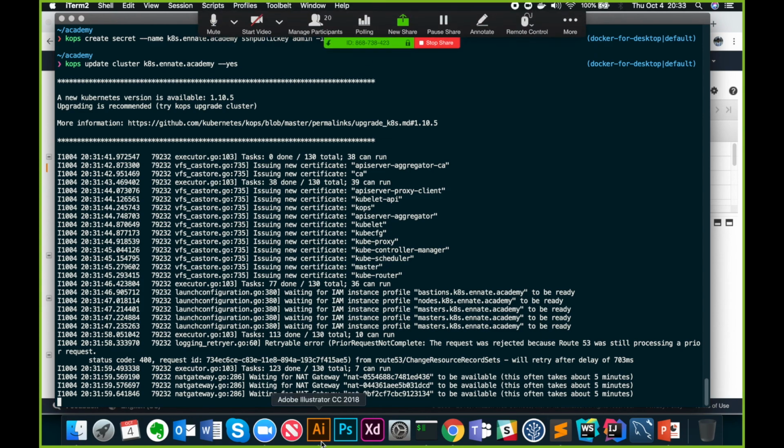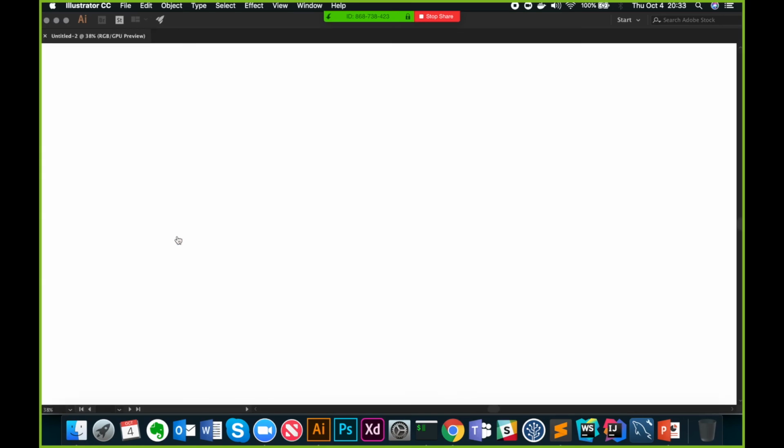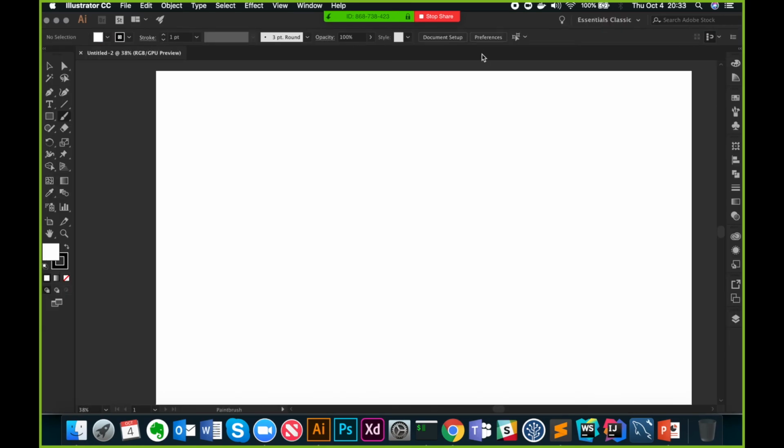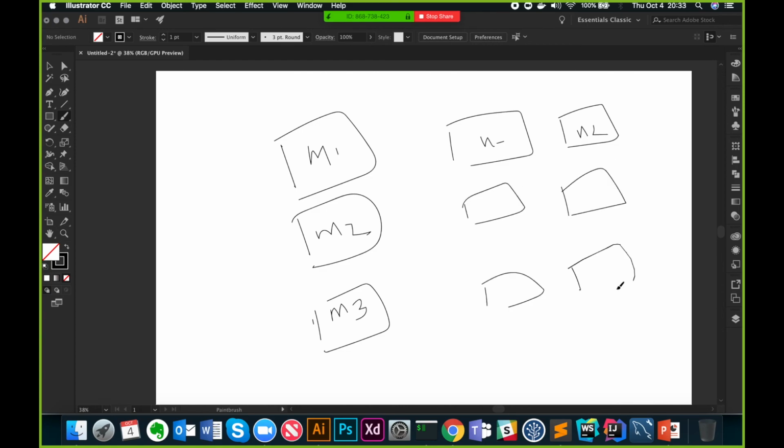And by the time it creates, let's just understand what it's doing behind the scenes. So this is what will happen. You will have 3 masters which are already up and running in different AZs. Then in each AZ you will have 2 nodes, N1 and 2. These are 2 more nodes because we said 6 worker nodes. And then they will of course all be in the VPC in your AWS.